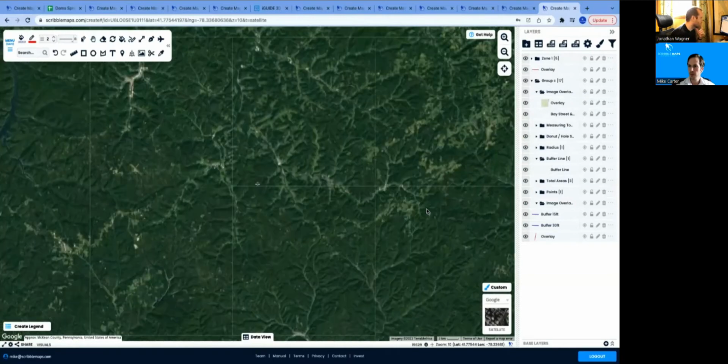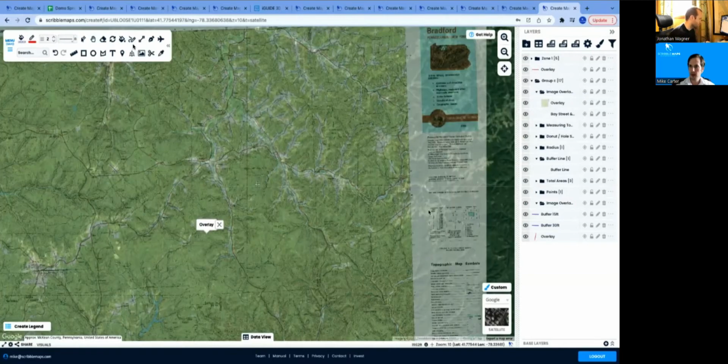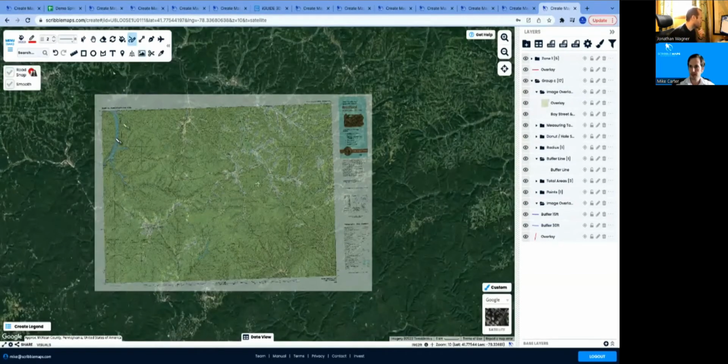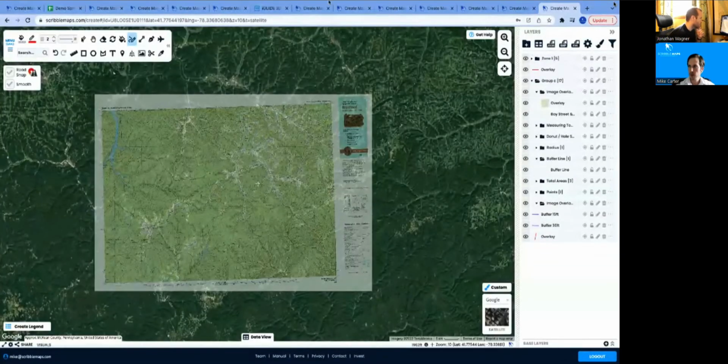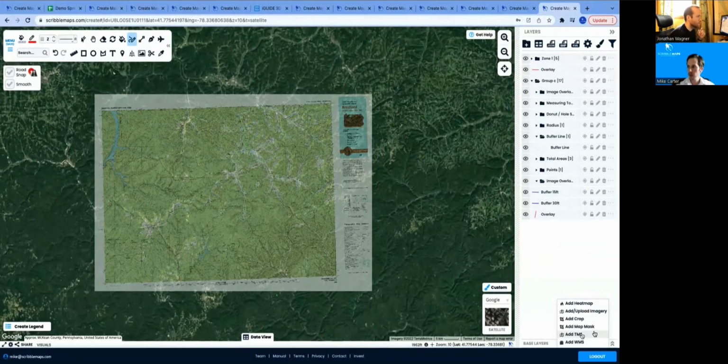And if we were to draw over top of it, it of course would digitize. So we can do this with a GeoTIFF file. You can also see that we can do this with WMS and TMS as well.